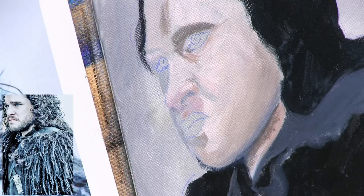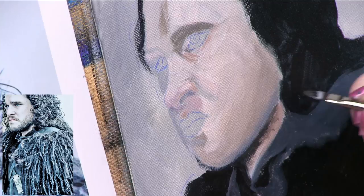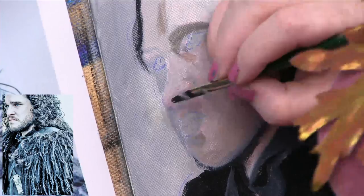So I'm just making sure that this is all really defined. I can even come back into this dark color here because that's how dark it is. And make sure that it's really thought out here. Oh my goodness, this whole thing.